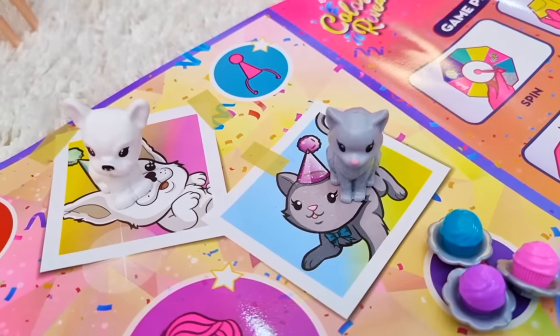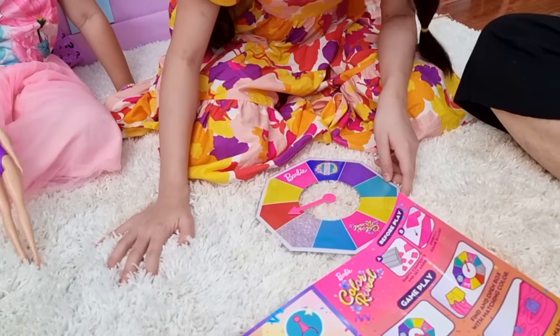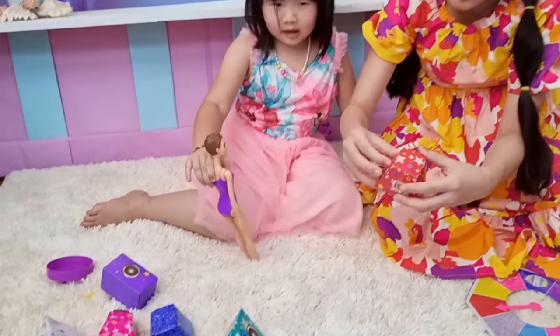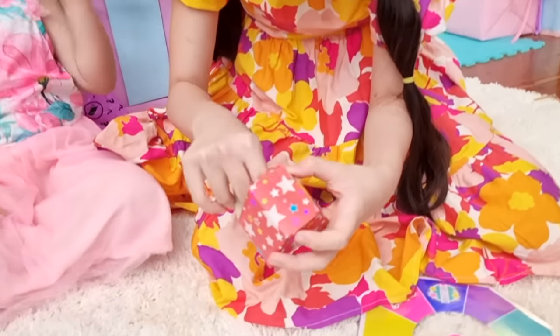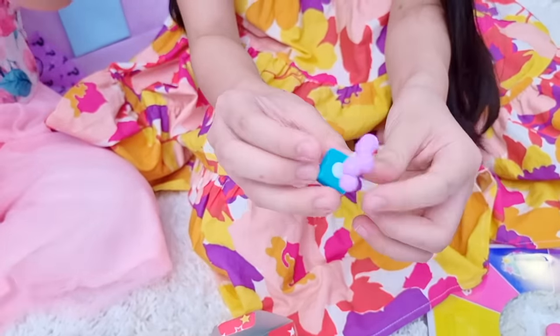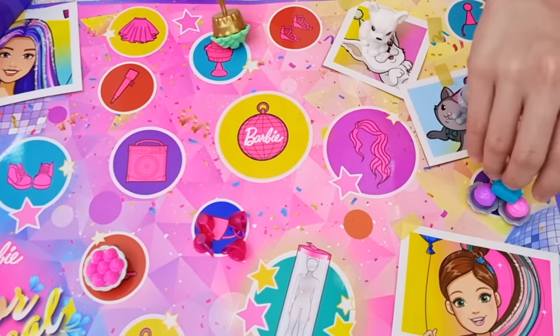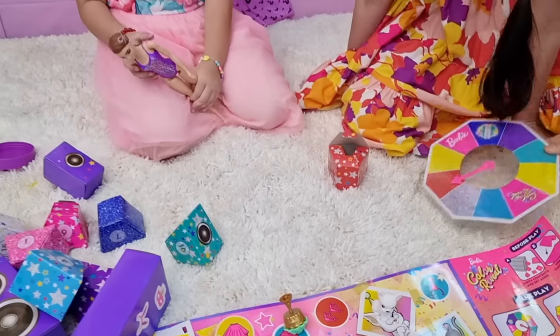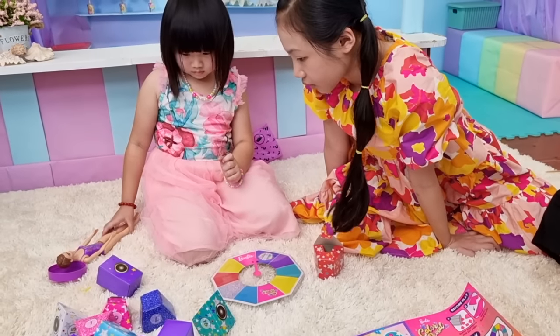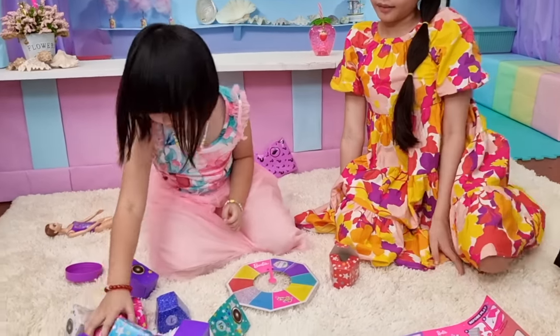Now it's my turn. Red. Oh, I know there's red over here. You got the last red box. I wonder what's there. Ready? These are cute little cake pops for the party. Let's place them on the board game with the desserts. Now it's Lala's turn. Lala, spin the wheel. What color is that, Lala? It's pink. Yeah. Okay, open anything with pink.